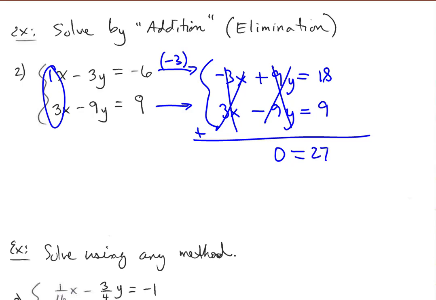But in a case where the variables all disappear and what you're left with is not true, which is the case here, 0 does not equal 27, that's a case of no solution. You may recall this from learning this topic in previous times as well. So the symbol for no solution is a 0 with a slash through it, but I'll also write here no solution, just so we know that that is technically our answer for this particular system. Now you may recall, just as a means of review, that in graphing this would mean that they are parallel lines, they do not intersect.